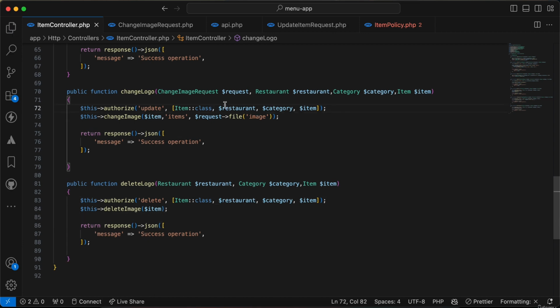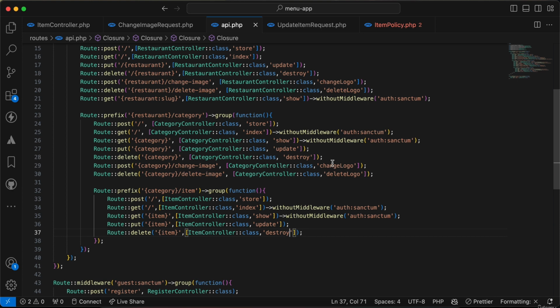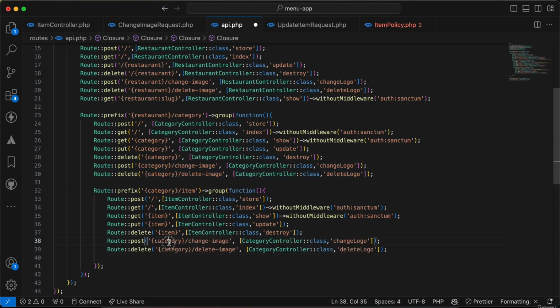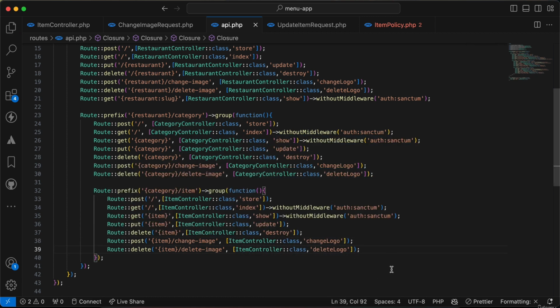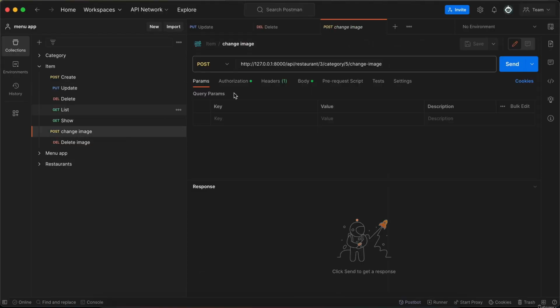Now let's create the endpoints for that, same as here, and instead of slash category I will say slash item and use item controller.